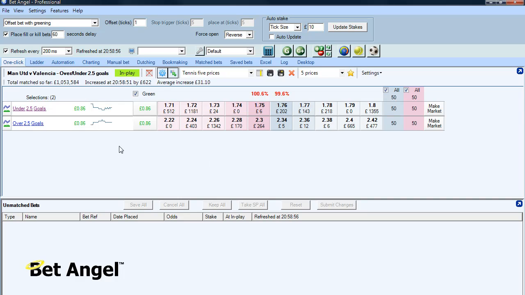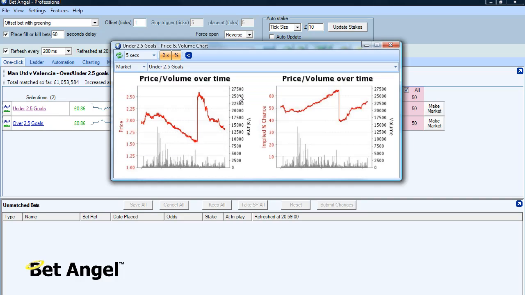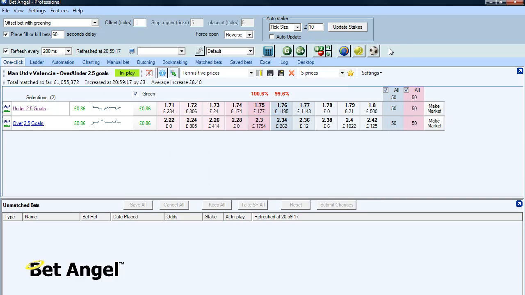So you can see I've done a trade in this market already, and basically what we're taking advantage of here is the fact that as the match started, the chance of under 2.5 goals increased, which is what you would expect. A goal's gone in, and now the chance of under 2.5 goals is increasing again because there's been a lack of goals in this particular market. They're in an attacking phase at the moment, so the likelihood is, there we go, just waiting for a more suitable entry point into the market.